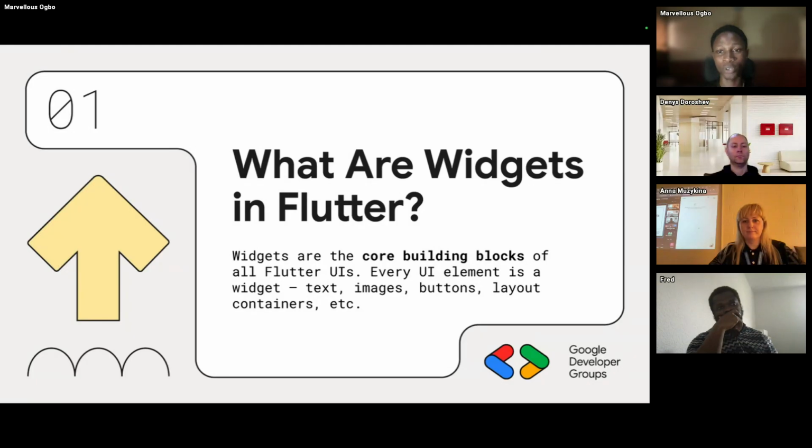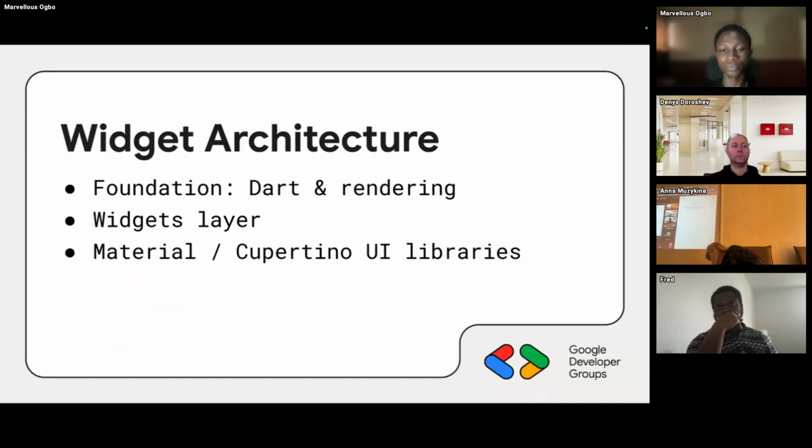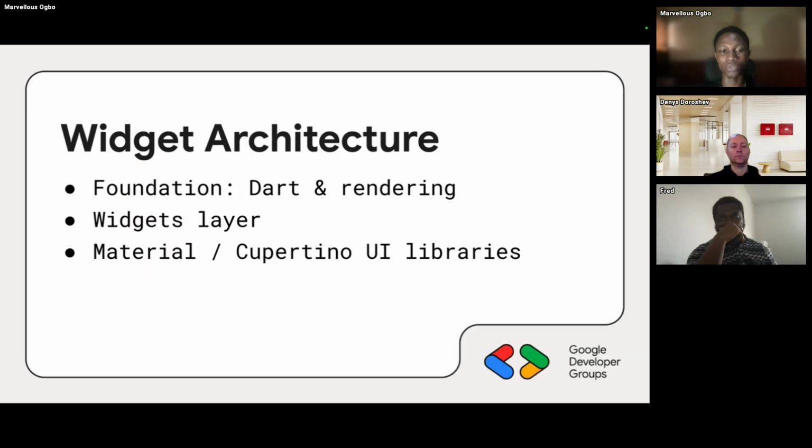So today we're going to be exploring some of the basic widgets that we can use to get a beautiful and simple design. So let's start with the widget architecture, the foundation that is actually used for rendering these widgets, the widget layers. Then there are two major types of widgets in Flutter. I would say we have the Cupertino UI library and the Material UI library. Cupertino is commonly iOS design, and Material is like a general design for both Android and iOS.